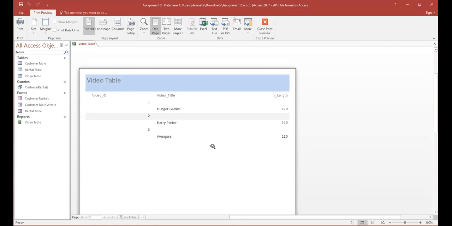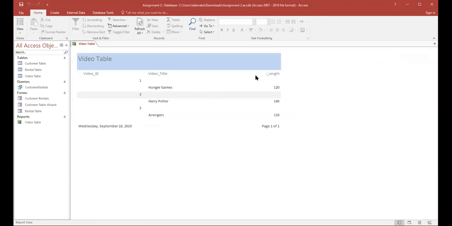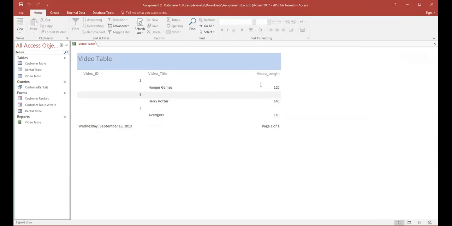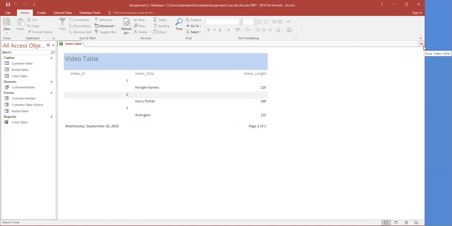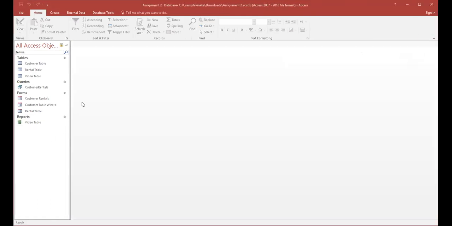So if you edit a wizard report, you can go ahead and edit the field. Right now, if you look at it, this field over here, something's cut off. I can go into design view, and I can lengthen this field a little bit. So now when I look at it, it looks a little bit better. Anyway, that's creating a report using a wizard. Close this, save, yes. So now I have a report.